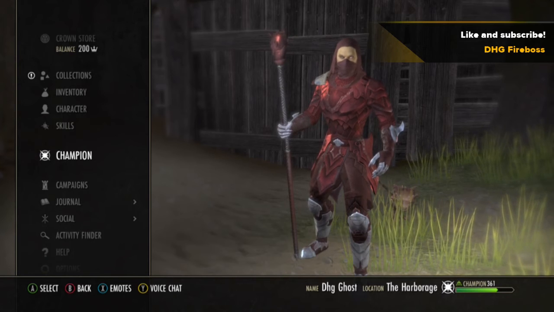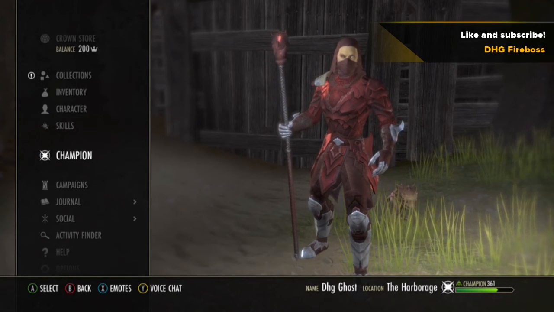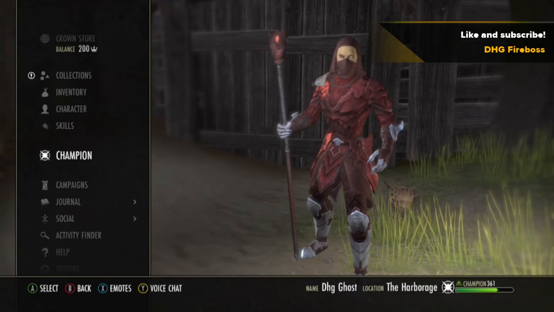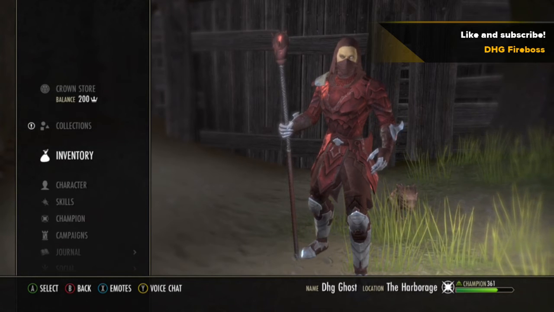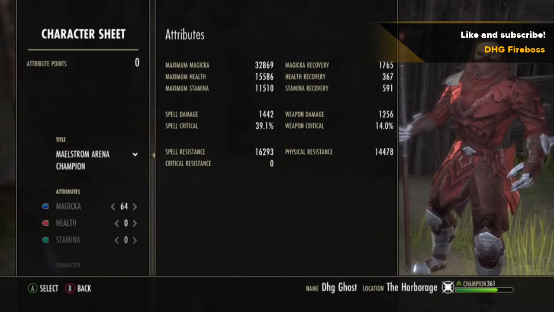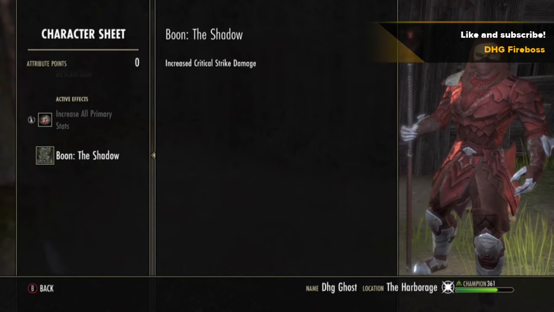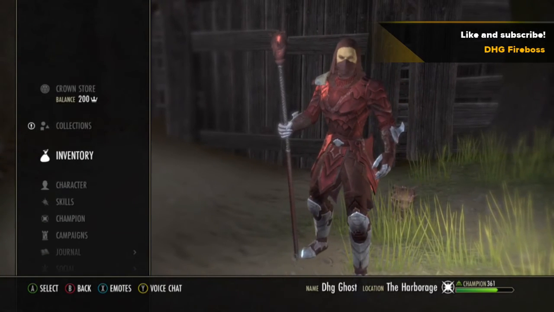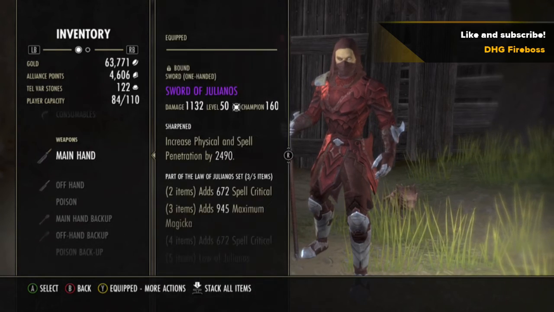Alright, next up we're gonna quickly do the armor setup. And the armor setup is quite easy. It's nothing really expensive from the armor set except for the PvP set. So real quick, we're obviously running all points into Magicka, and then we're running the Shadow Mundus Stone for that crit strike damage, which is going to be quite helpful later on in the game. But enough of that, let's go straight into armor.